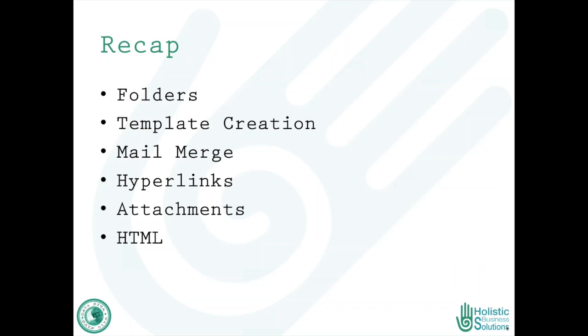So, in summary, we discussed how to create folders to organize your templates. We also learned that with multiple users, we can restrict access to specific folders. We discussed creating a template and how to link it to specific modules. We talked about how to add customized messaging through mail merging your CRM fields into an email message. We learned how to attach files to an email. And we learned how creating specialized emails through the use of HTML code can be added to your template.